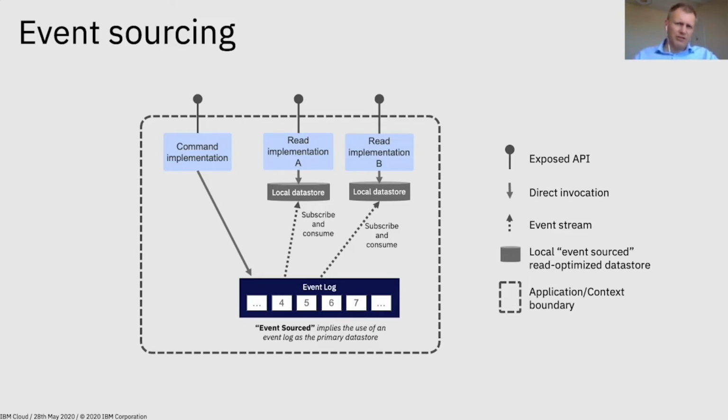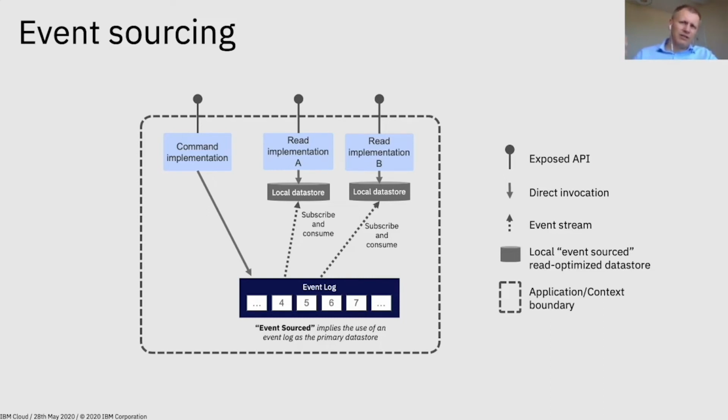An event-sourced application, a purist event-sourced application, takes that view. It says an event log is the only data store, and that's where all of the information about my data is. It might be spread across multiple topics, but that's where the information is. And so when something happens in the application, somebody's taken money out of an account, I'm going to add a debit event into the event stream and so on. But of course, how do I get hold of the data I need? So say I want to know what someone's current balance is, there's going to be some work needed to fold forward all of the things that have happened in the event log to create that history.